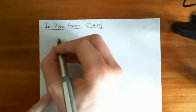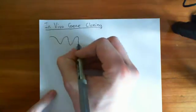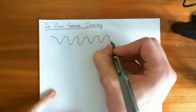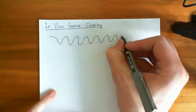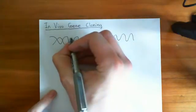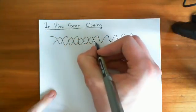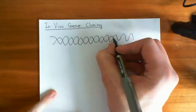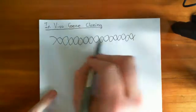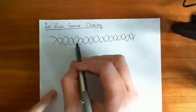Let's say the gene is within a larger piece of DNA. This is where it's unlike polymerase chain reaction, because in the polymerase chain reaction you start off with a fragment of DNA that you want to copy. In in vivo gene cloning, the way we're going to get the gene into the bacterial plasmid means that the actual position of the gene within the larger piece of DNA is actually relevant.